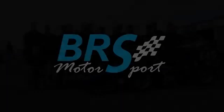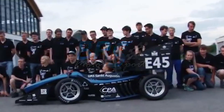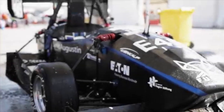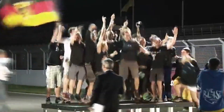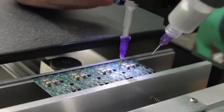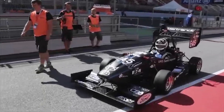We are the BRS Motorsport Team, a non-profit association of students from St. Augustine in Germany, which works completely independently from our universities. Every year we build a new fully electric race car to participate in the Formula Student Competition all over Europe, to compete with different Formula Student teams from all over the world. Over 70 team members from different fields of studies work on this interdisciplinary project. We use seven control units in our car, which we design and develop on our own. Our main focus is to build a safe car, because on the events in the summer, a fellow student will drive the prototype.